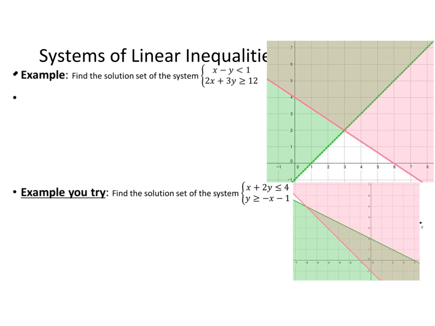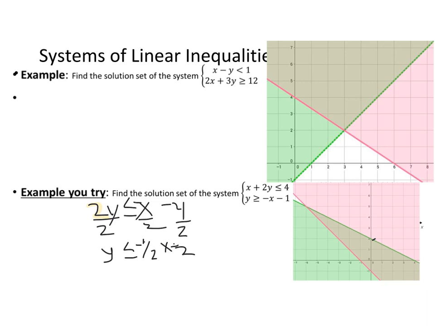Notice the top equation, when you solve for y, you have 2y is less than or equal to x minus 4. So when you divide by 2, you have y is less than or equal to 1 over 2x minus 2. Okay, so our y-intercept is negative 2, slope is positive 1 half. Oh, I forgot my negative sign, no wonder.